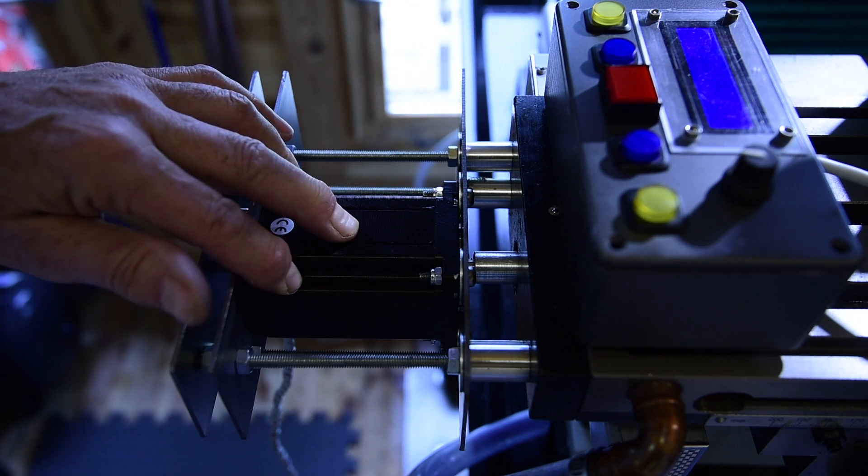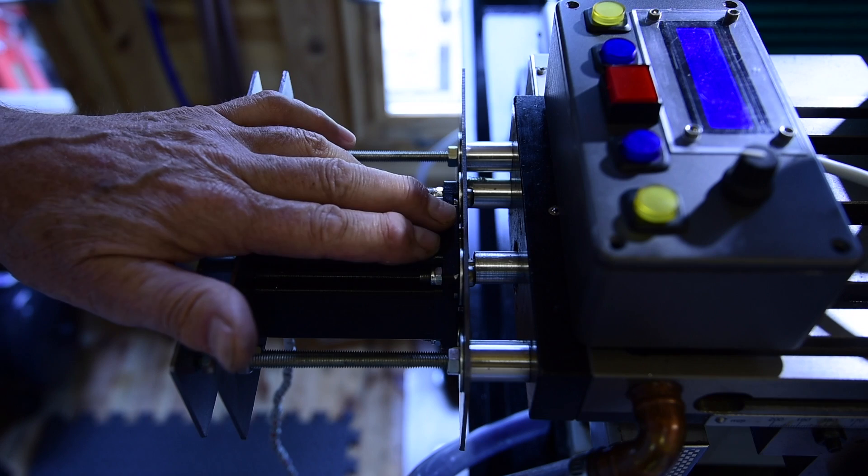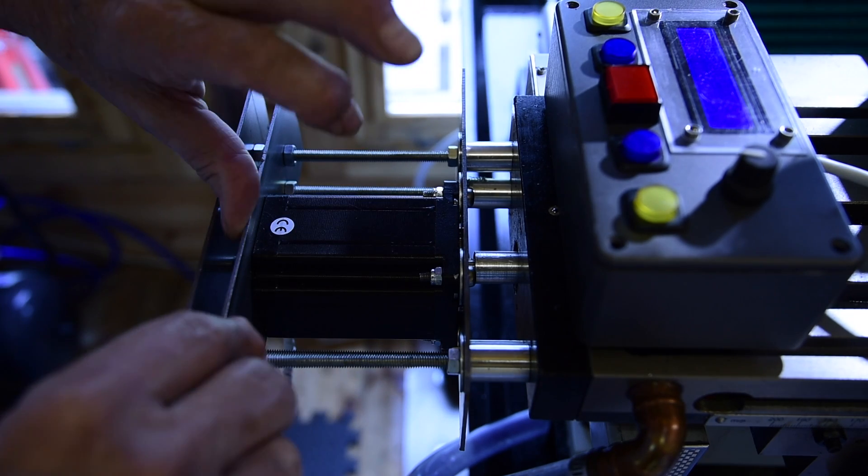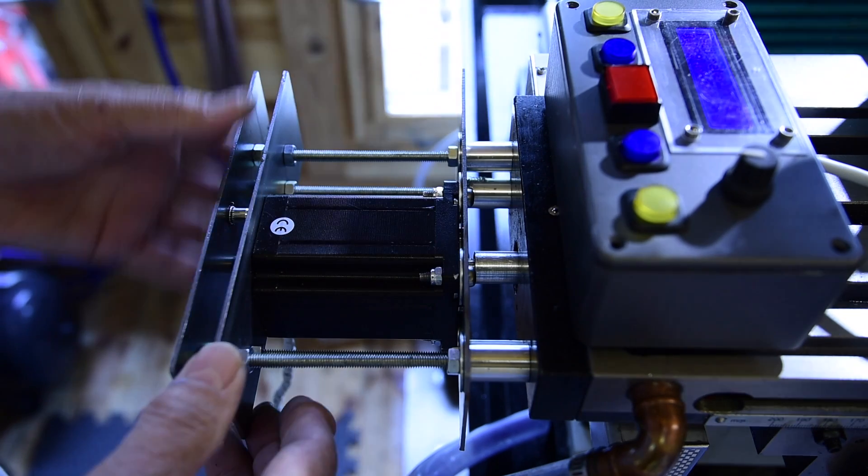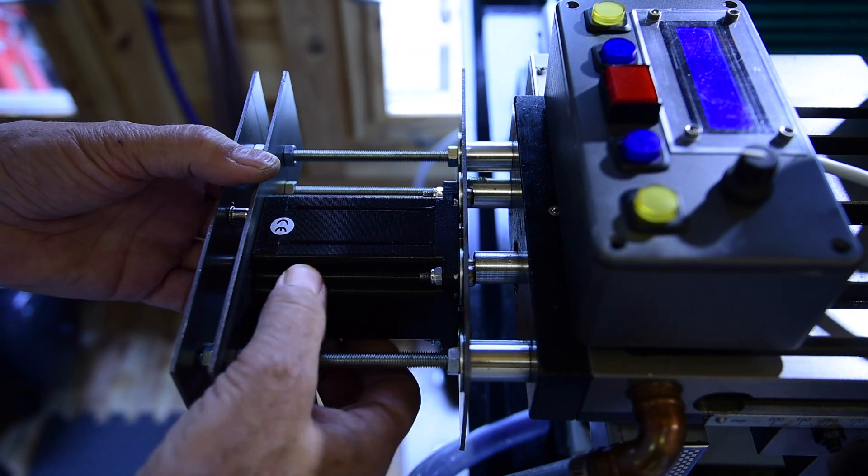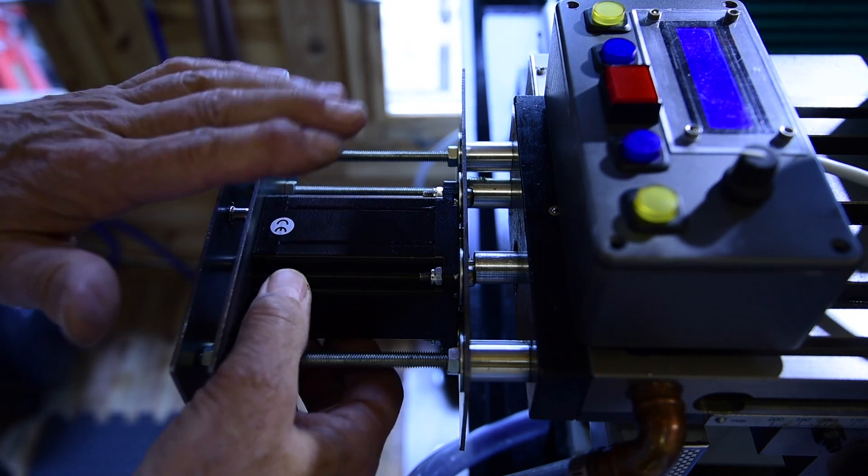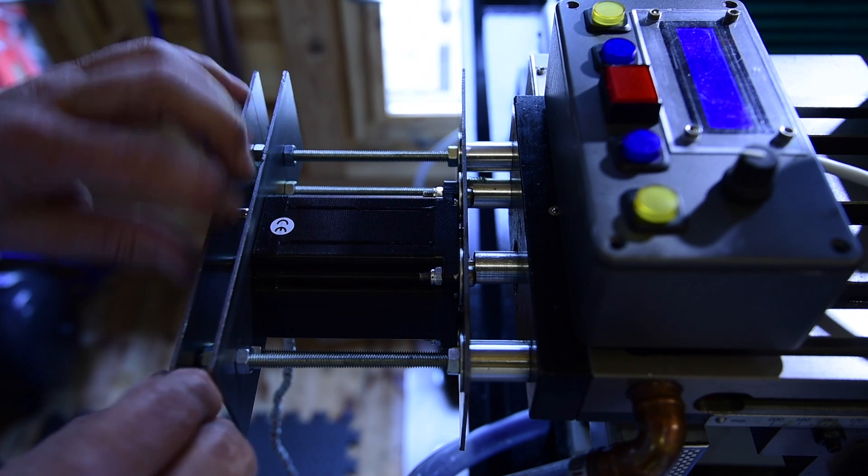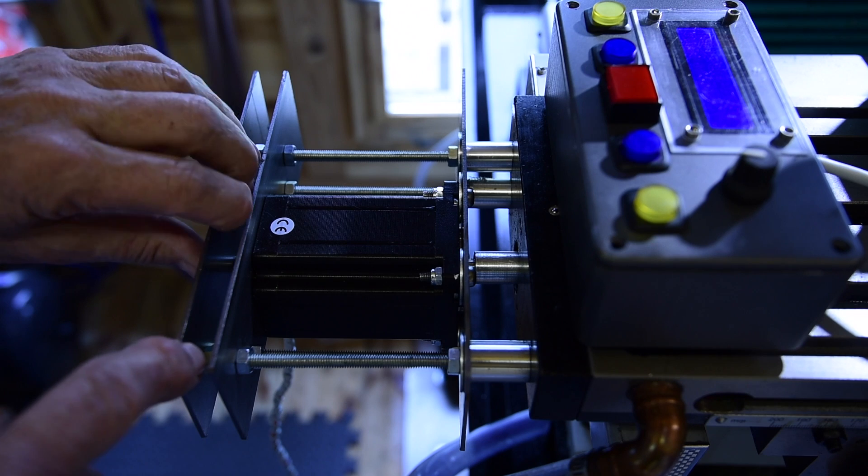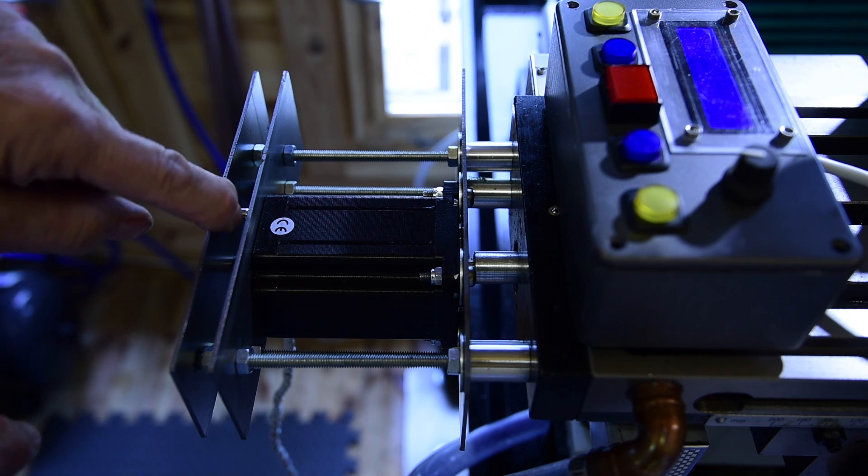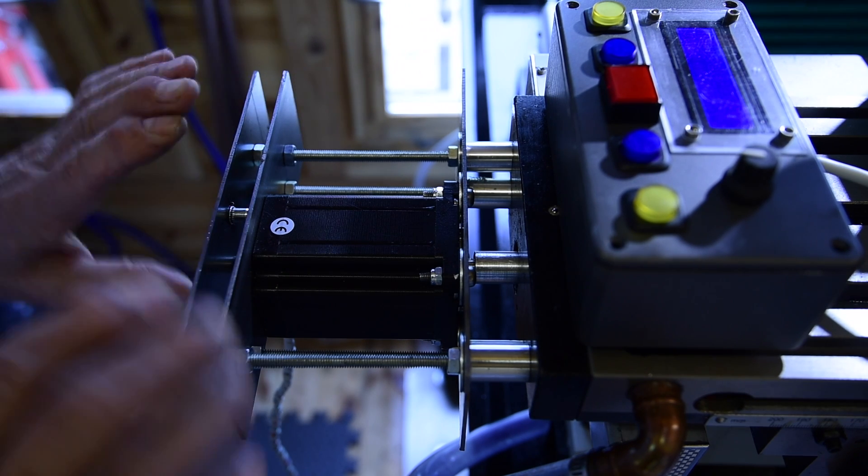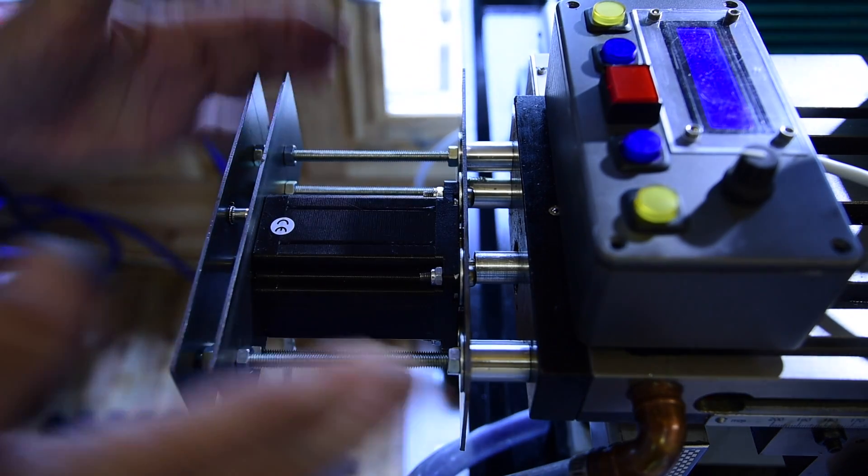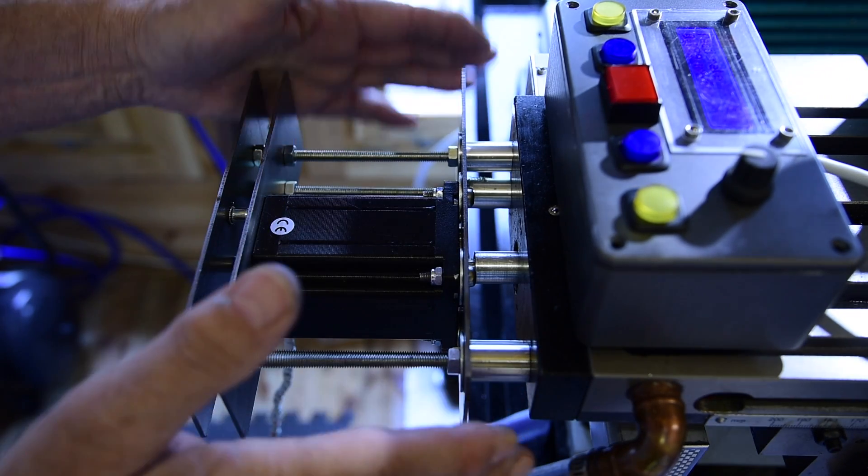So at some point, I may move this and use it for the Z feed, for the up and down. Anyway, this back plate holds the stepper motor against here and it also helps to take the heat out of the motor. I'll be honest with you, there isn't much. I mean, I've run this quite hard and the motor is still cool. And, as I say, this bit here is just to step it away, so I don't even see there's a spindle in there, the back spindle, and to give me something to mount the case to. So as you can see, not a tremendous amount there. It's fairly straightforward.